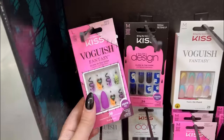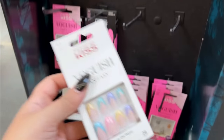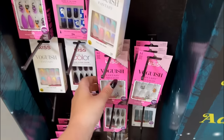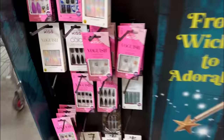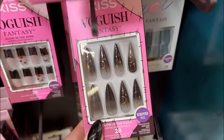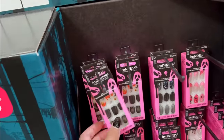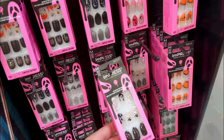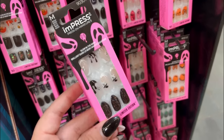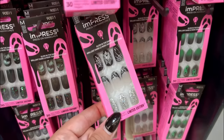Oh my gosh, look at these nails — I love those! I got my nails done like that once. They have a ton of Halloween press-on nails and I am absolutely obsessed. I might have to get those. I'm thinking about switching to press-on nails to save money because going to the nail salon is proving to be quite expensive. Those are cute but not long enough for me — I love those too, with the silver glitter.